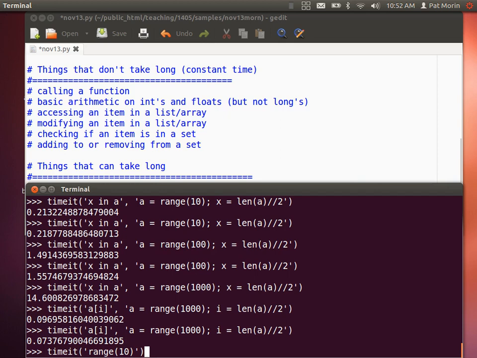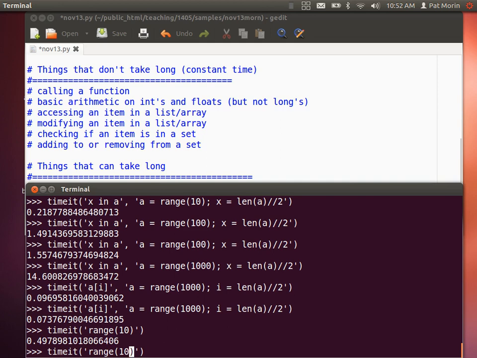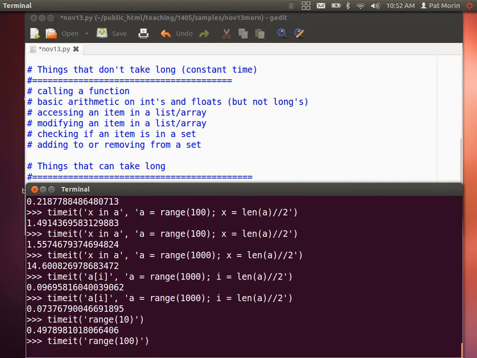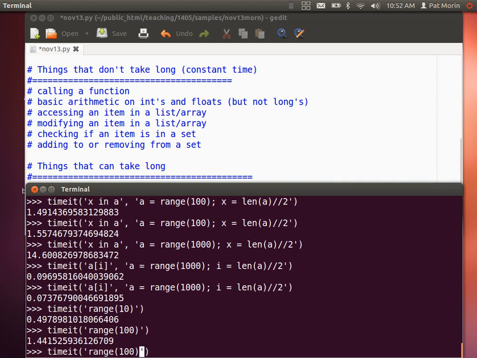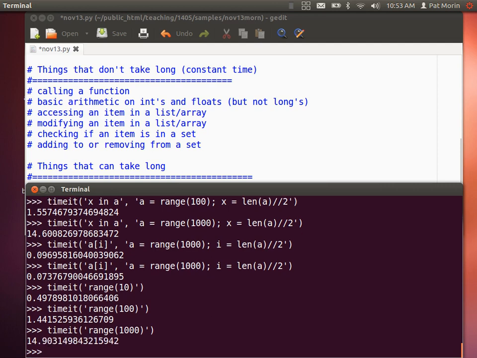How about just making a list? So, the range function makes a list for us. How long that takes, does that depend on the length of the list or not, do you think? No?